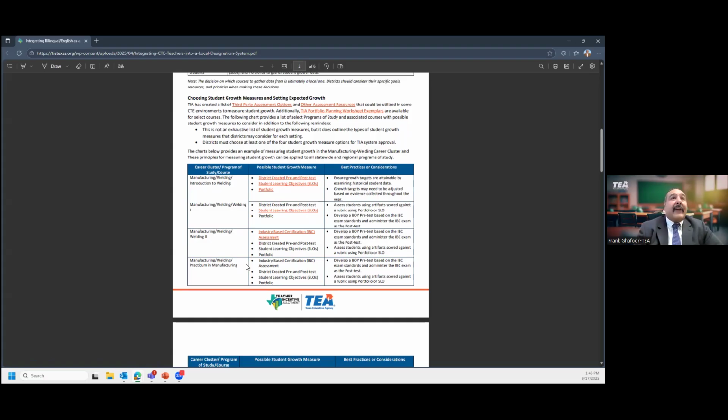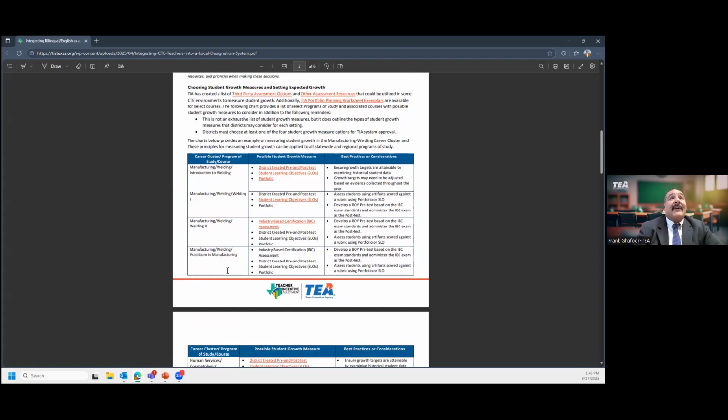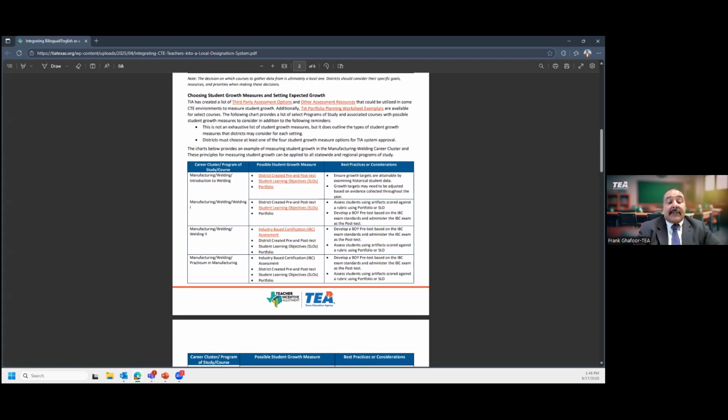With our levels 3 and 4 courses, you do start to see industry-based certifications being given. And so many districts have started to measure growth with those industry-based certifications fairly effectively. The other thing I would note is that when you're considering building your system, especially with CTE, what we found is a lot of these teachers may teach multiple courses in this same track. If that's the case, districts should choose the one course that best represents what the teacher is teaching to determine the best course of action.